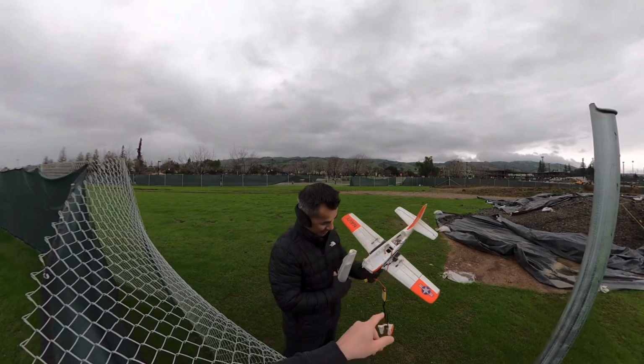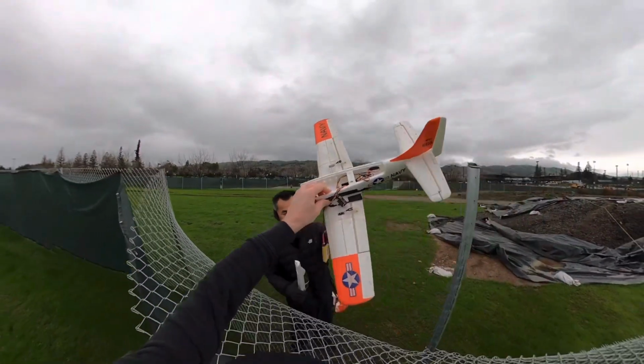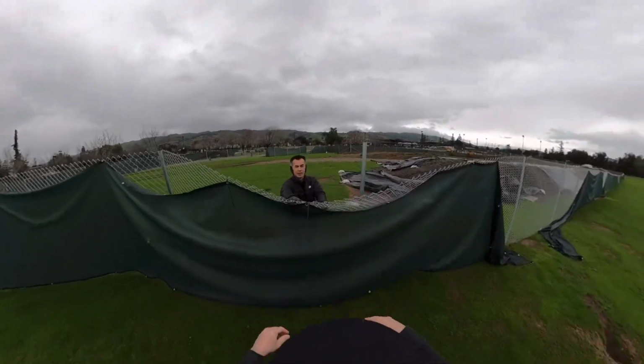Alright, here, give me that. I don't want to toss this back. Give me all this stuff. Is that a Spektrum receiver there? Give me this thing. It's old school. But is it a $5 old school or is it legit old school? It's a legit one, huh? I use all the good ones. All the ones from Air Micro.